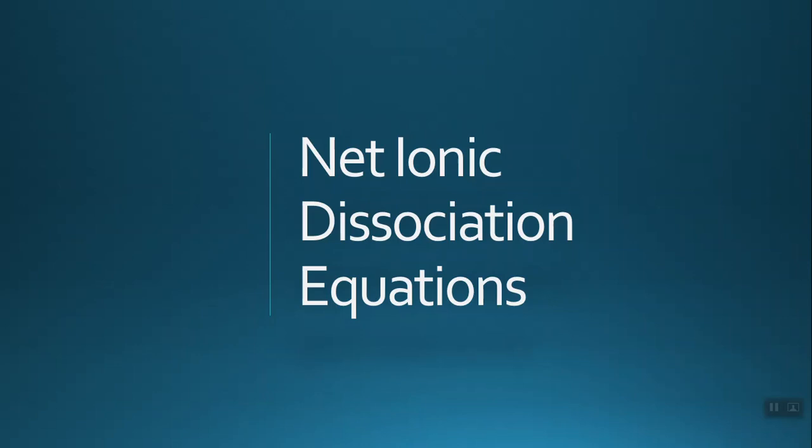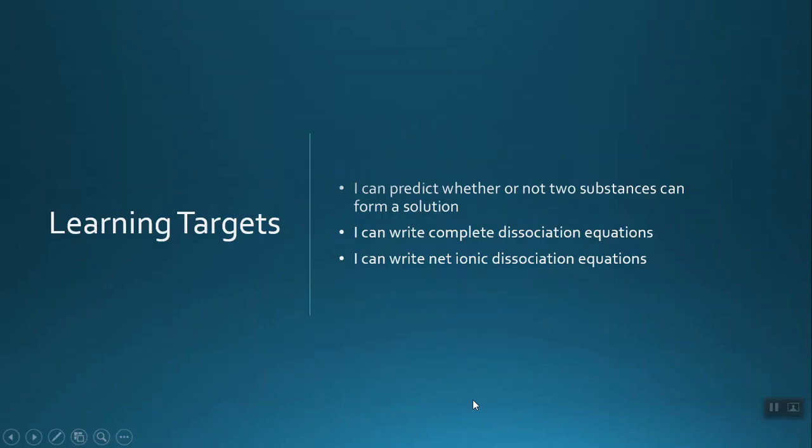And then the word dissociation. Dissociation has to do with the separation of ions. So we're still talking about solutions here. We talked about in our previous video that when a solute dissolves into a solvent, if it's an ionic compound, then there's 100% dissociation. Whereas covalent molecules, when you dissolve them in water, there is no dissociation. Here are your learning targets.